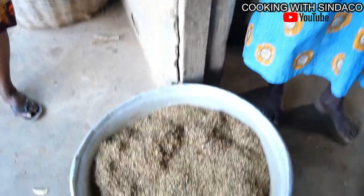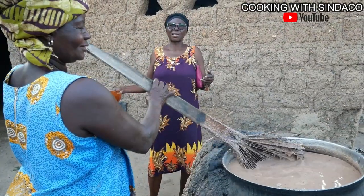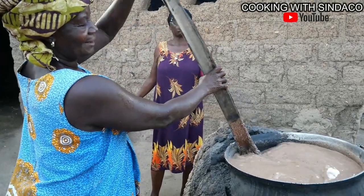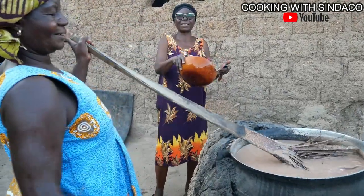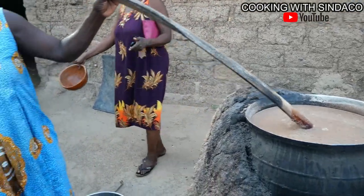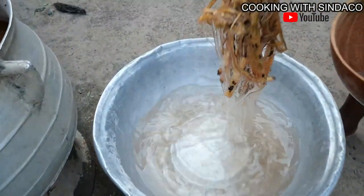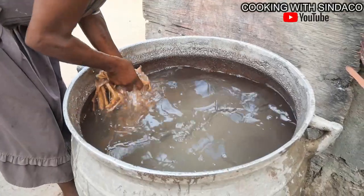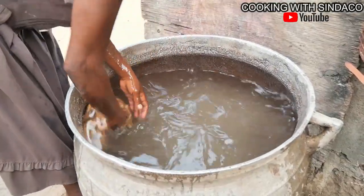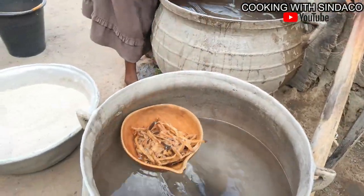Oh, yeah, the guinea corn, there's a process before it becomes malt to brew the pito. So it's the malt you grind. Then you put it in water. Add this slimy thing. You see how slimy it is? We call it volon. If you add it to this, then it will settle.